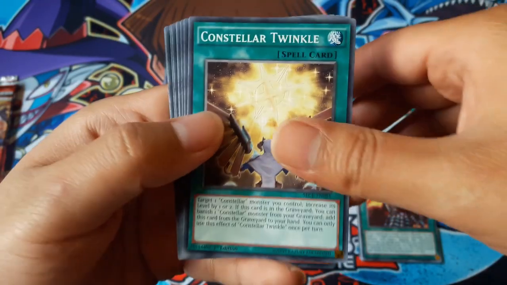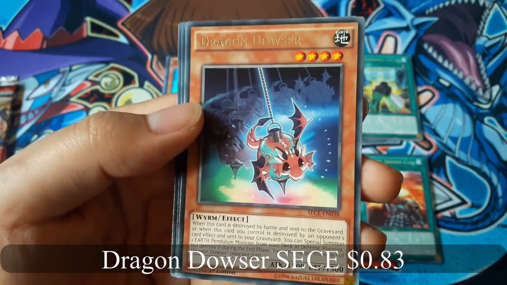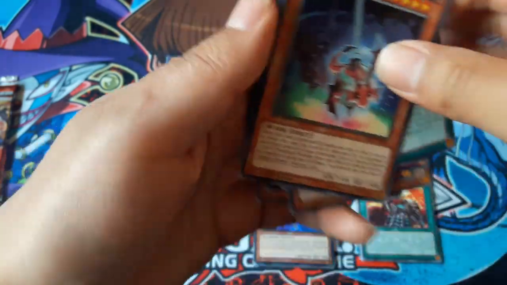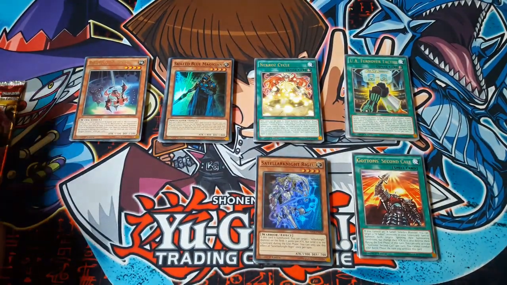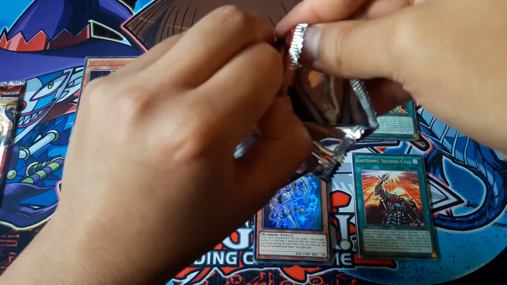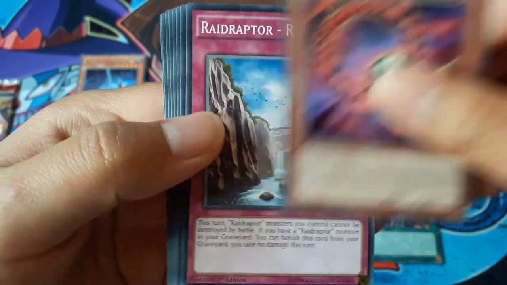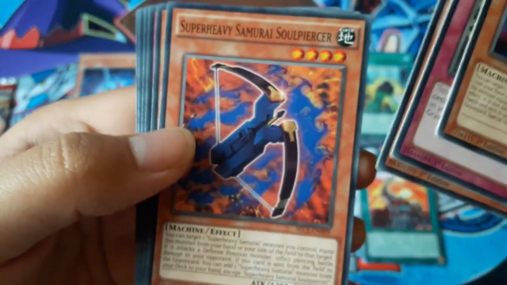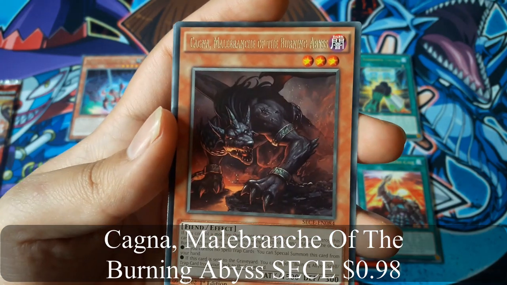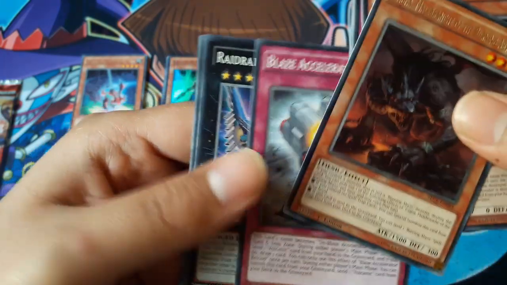Constellar Twinkle. Dragon Dowser for a rare. Super Heavy Samurai Soul Beads. And Cogna Male Banshee of the Burning Abyss. Not sure I'm saying that right, but it looks cool. It looks really cool. It looks like Bahamut, Behemoth from Final Fantasy or something like that.